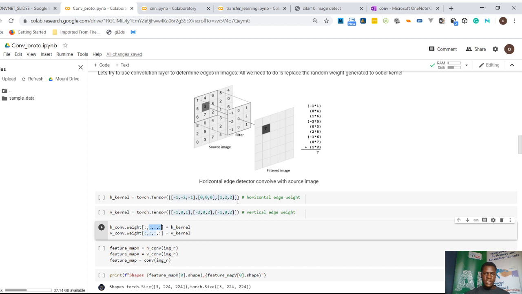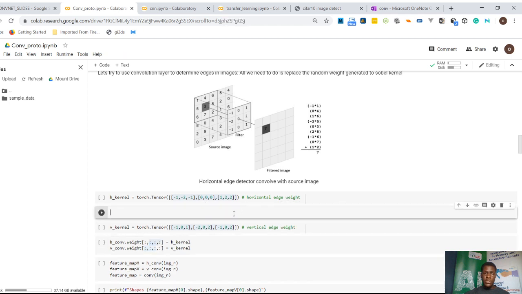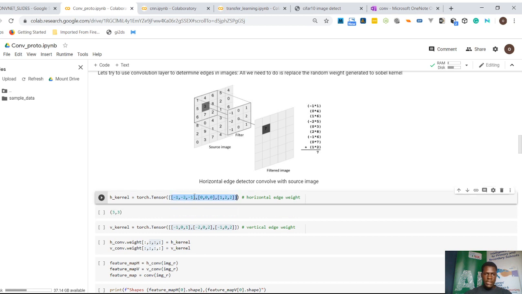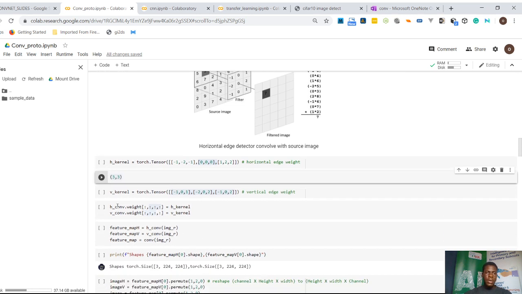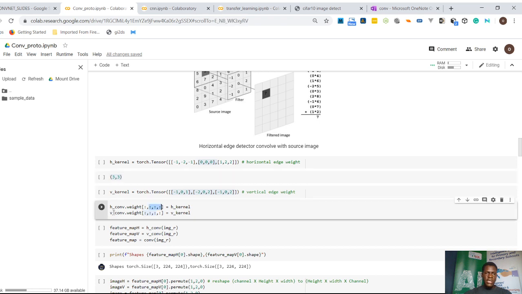The shape of this horizontal edge weight is 3 by 3. As you see, it has three elements here, and the matrix itself also contains 3 vectors. So we fill the horizontal conv layer weight with the H kernel, and fill the vertical conv layer with the vertical kernel.